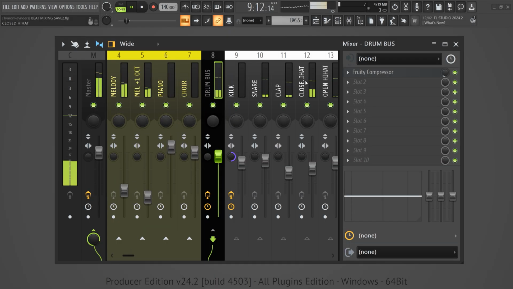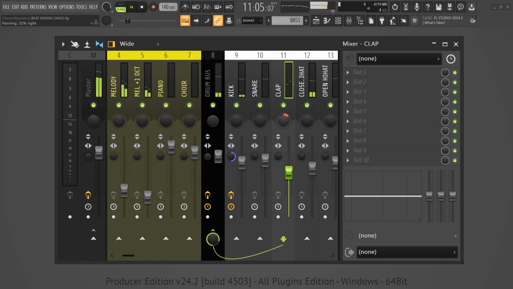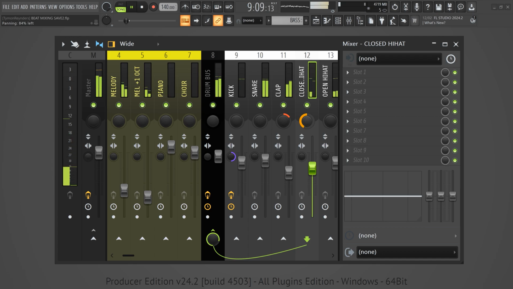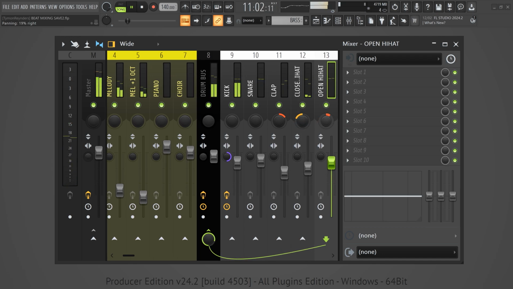Next, I want to show you something I like to do personally. I like to pan my sounds right after compressing the drums. Usually this is something you do before adding EQ or compression, but I always find myself tweaking it afterwards because it doesn't sound the way I like anymore. That's why I pan my hi-hats, layered snares or claps and open hi-hats right now.